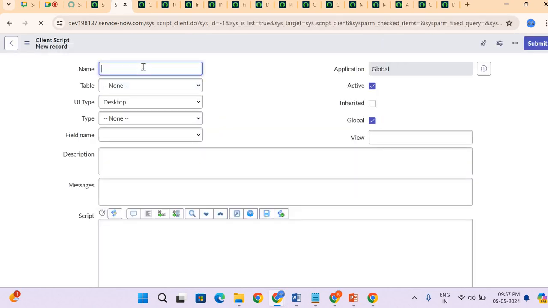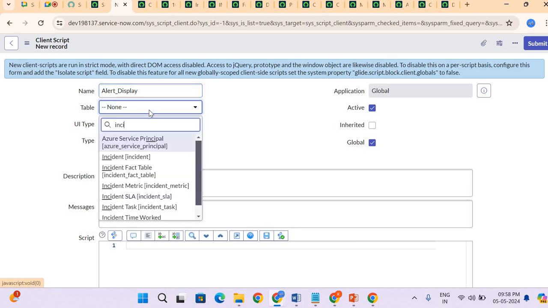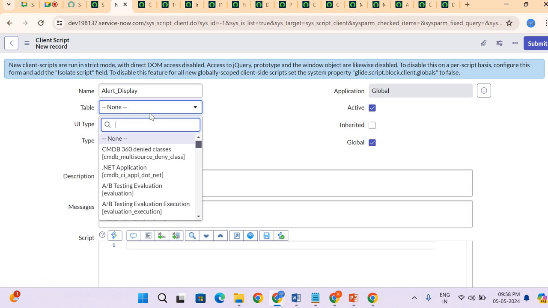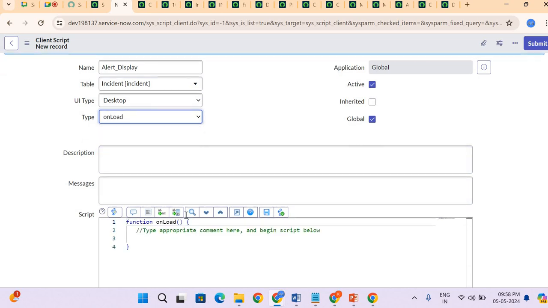Let's take alert, display the name, on the incident table, and as I mentioned, this works on load of the form.